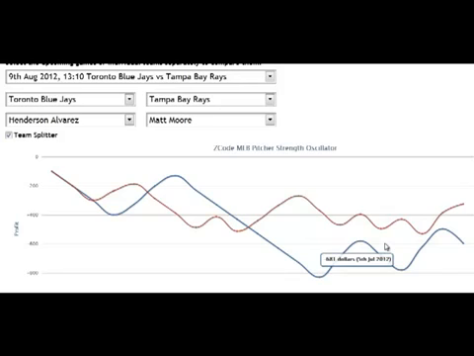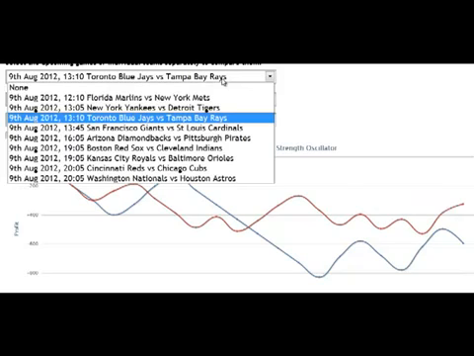Just by looking at this pattern, his opponent, Matt Moore, is around break-even, and he's always hanging around this line. He won 2 games, but it's not clear if he'll win another one or not. So there's no clear sign in this game.